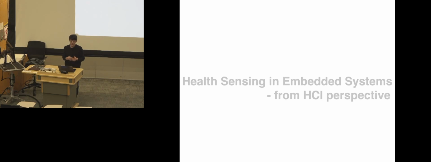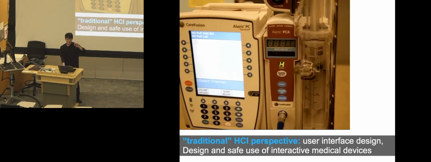Usually it combines professional knowledge from EECS, sometimes cognitive psychology and other engineering fields, to improve how people use digital systems as well as the available technologies nowadays. Traditionally speaking, the usability point of view for health sensing devices usually goes to the user interface design, or the safety or accessibility of interactive medical devices.